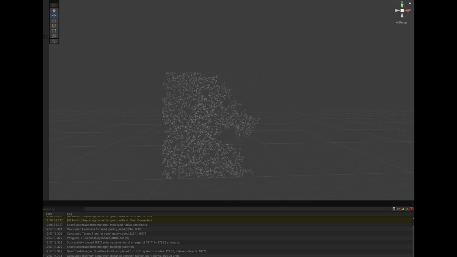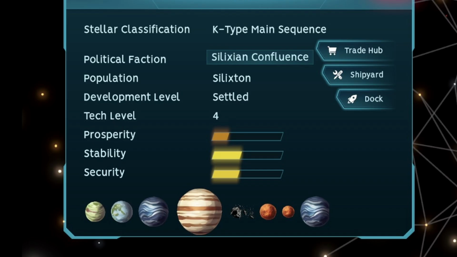A quick note on those numbers. You'll notice not all stars get inhabited. The way the expansion works, some systems, like those with only a few low resource planets, brown dwarfs, or black holes, simply aren't worth the effort for an empire to colonize. They'll mostly stay uninhabited unless they happen to be a strategic point for a space station.